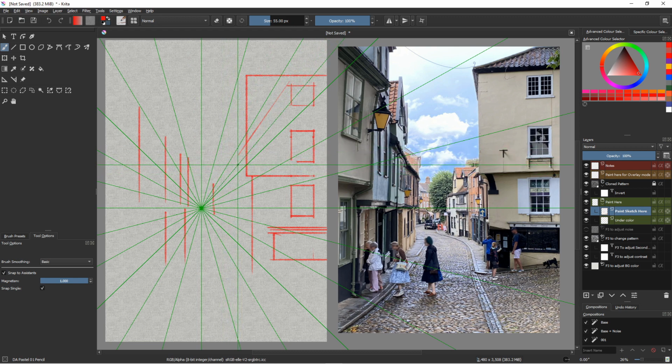Got this roof line. I can just kind of put that in, I guess. Oh, there we go, like that. Got that one in, like that. I guess I could put that in.